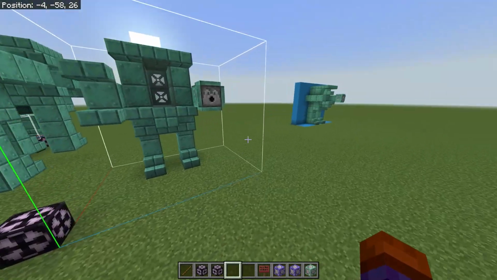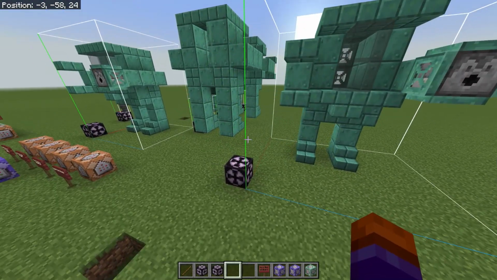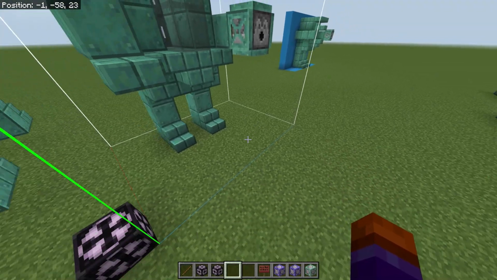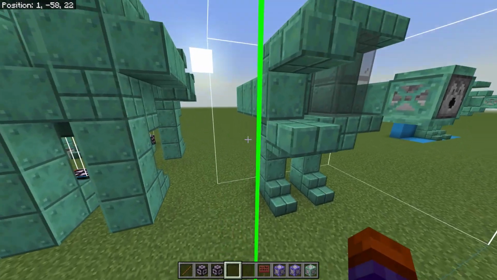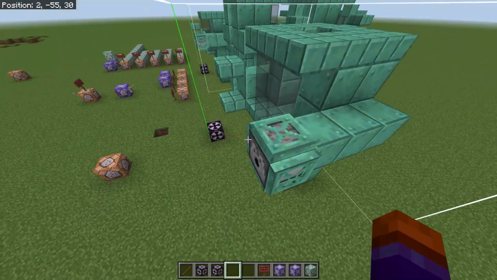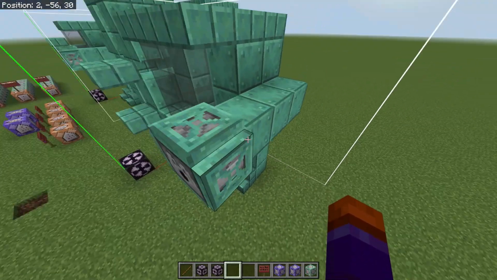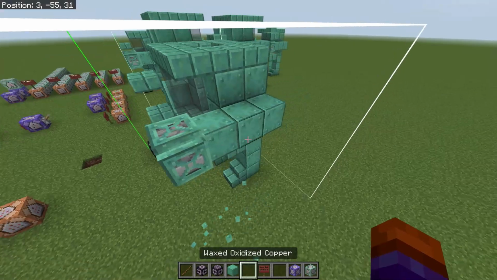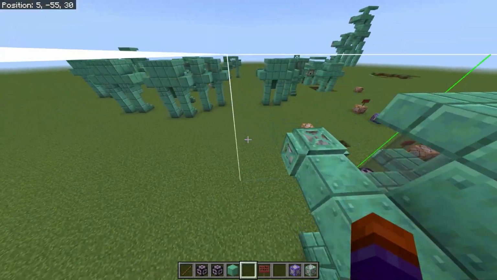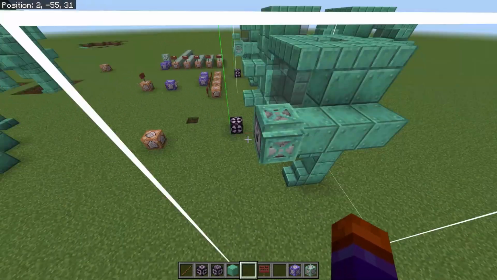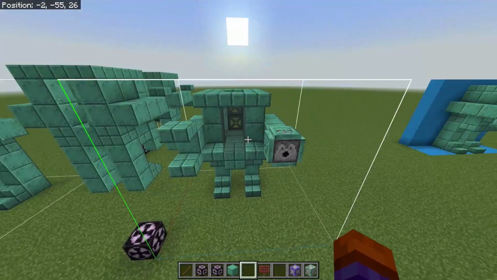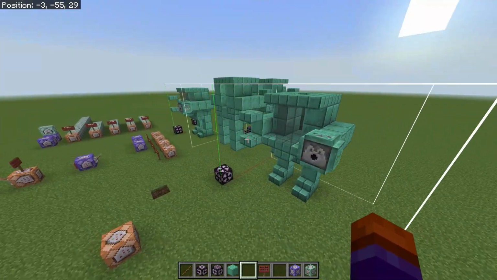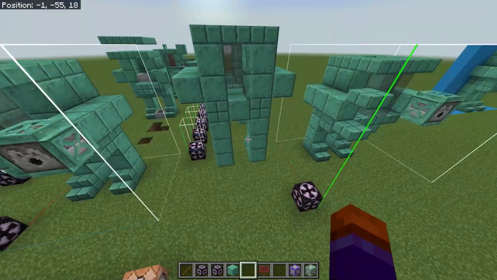This structure block is in the perfect ratio, so it won't have any filling problems like this one. So basically what I had to do is, there's an air gap between each side of the mech. In the front there's an air gap, and right here there's an air gap, and there's an air gap right there. So every time it moves forward, moves left, moves right, or moves backwards, it doesn't leave behind blocks. So that's why I'm using this and not this.